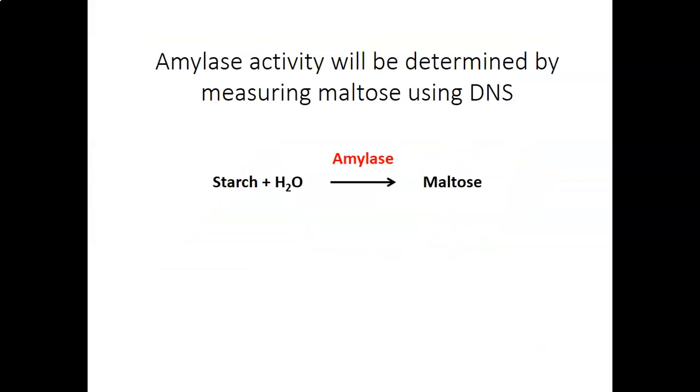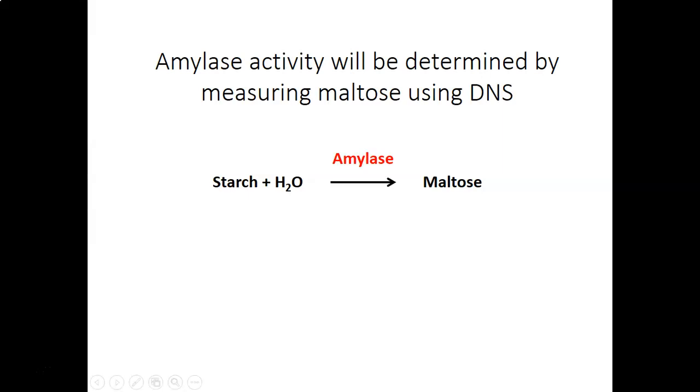Now we're going to be measuring amylase activity by looking at the amount of maltose produced over time. So the faster this enzyme works, the more maltose will be produced in a certain period of time. Now maltose is not easily detectable though, so we will not be able to see maltose being produced in the test tube. It's not going to have a color or any way that it can be seen, and that's why we're doing this assay called a DNS assay.